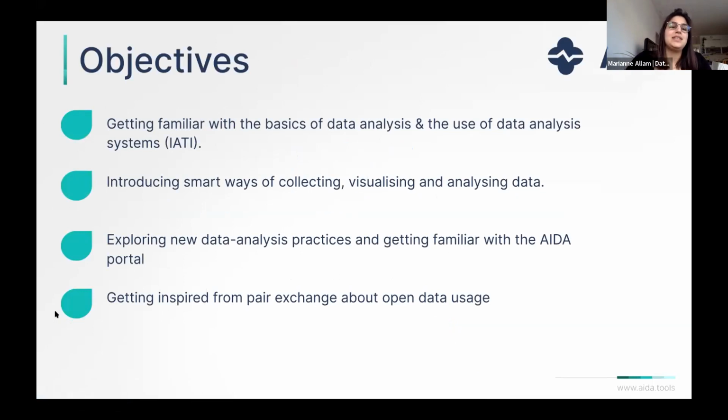For the objective of the session, we are going to see some points related to open data. What's the use of it, how it can be useful for NGOs, how to use it more. We are going to talk also about IATI, the open data standard. And we are going to present you during this session the tool that we have been creating with another Dutch company, which is called Zimmerman.